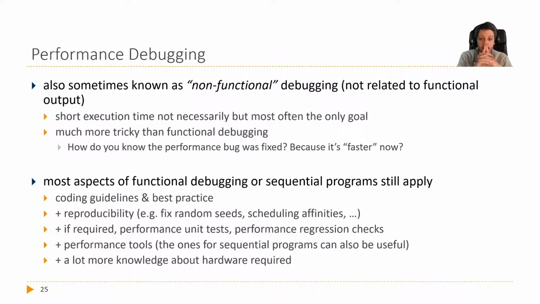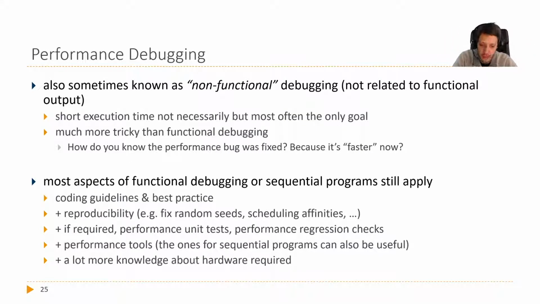It's more tricky than functional debugging because for functional debugging, you know when something went wrong. If your program crashes, you know without anybody else assisting you. If you get wrong output, you need to know something about the semantics and the content of your program, but you still will have the information something went wrong. With performance, if you have a performance bug, how do you know there is a performance bug? How do you know that your program is slower than it should be? And when do you know that this performance bug was fixed? Because it's faster now by 20%? Should it be 20? Should it be 40? Should it be a factor of 5? Much more difficult, right?